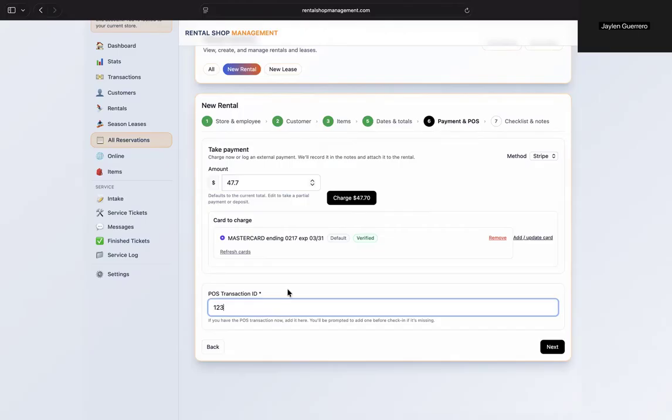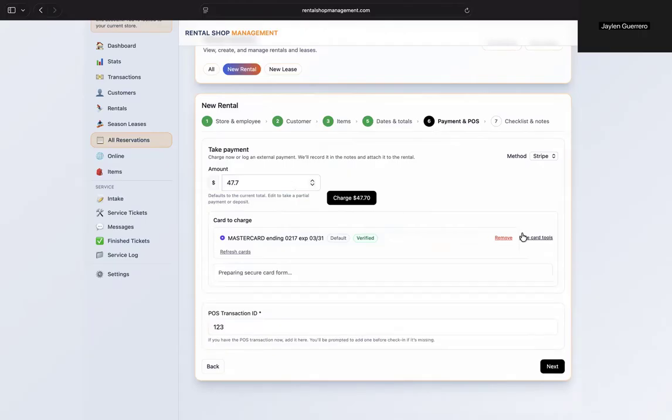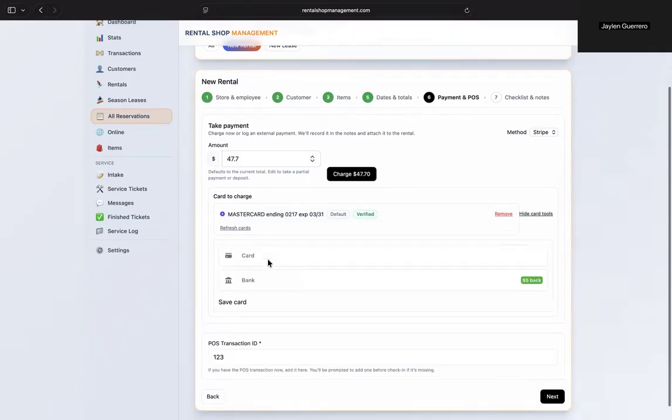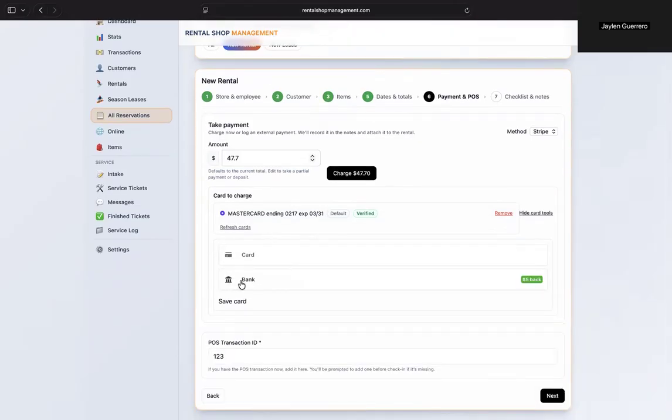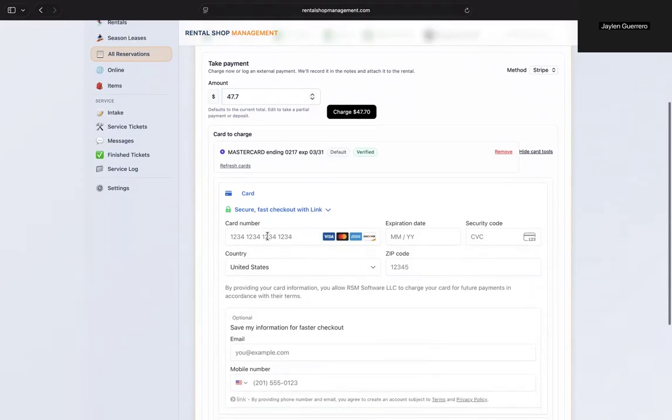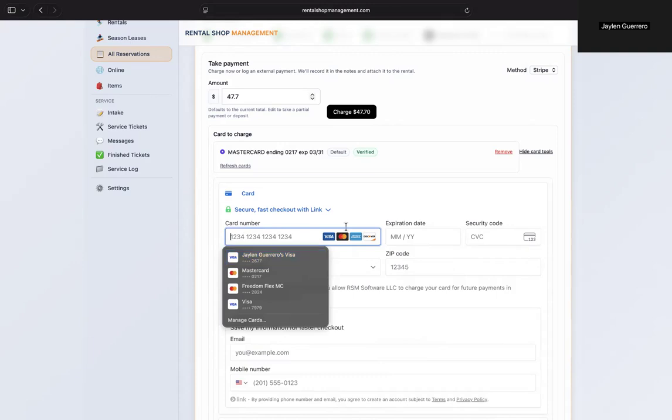In this case, let's just say we're 123. And here, if I wanted to, I can charge the card on file. If there wasn't a card on file, you can add one just by hitting that add button. It's going to take a minute to load. And you could either do it directly from their bank numbers or a card. Typically, you're only going to do the card. I would probably never do bank account numbers, but you'll add in all your information here.